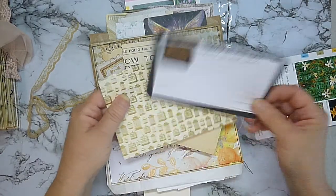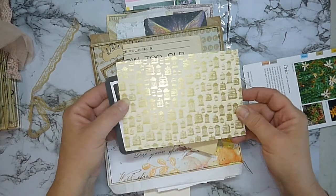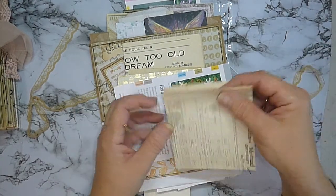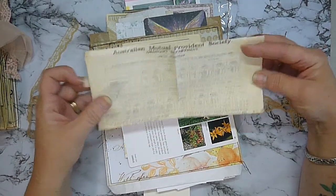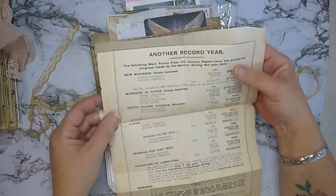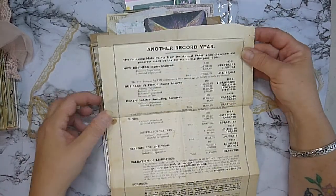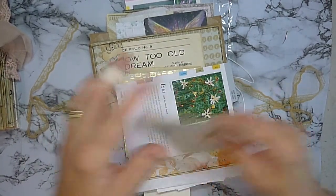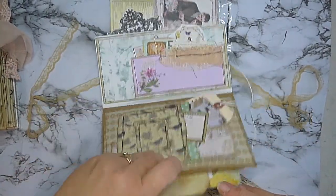I've got just some journaling cards. A piece of cardstock there that's been cut down with some beautiful gold bird cages on it, a garden reference card, and this old original piece of paper, the Australian Mutual Providence Society, and it is like, how do I explain, it's like the annual report, and the year for that is 1926. So yeah, I thought that was sweet to include in there, and it's quite fragile. So all of those live in that second pocket there, like so.